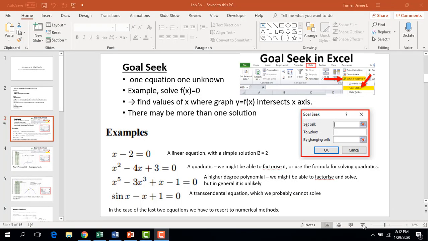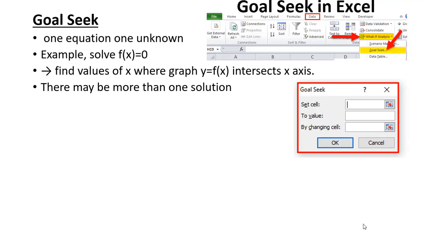Okay, so for this little chunk, we'll go through a couple of numerical methods, some of the built-in functions for Excel, and also thinking through just some of the most basic methods that are used, the Newtonian and bisection methods. One of the simplest tools to use is GoalSeek. You can find that up in the Data tab under What If Analysis and GoalSeek. This is what it's going to look like when it pops up.